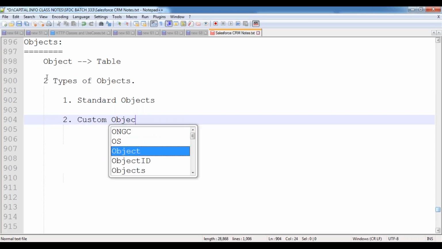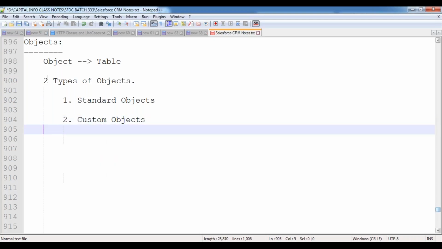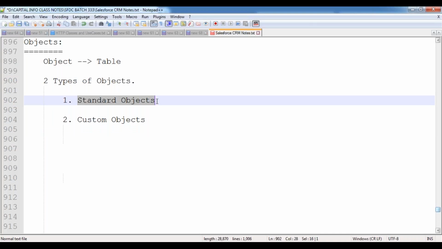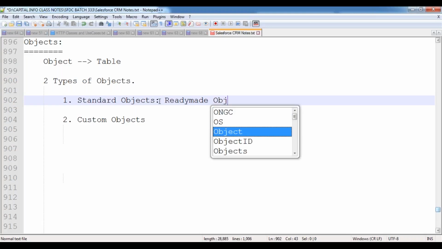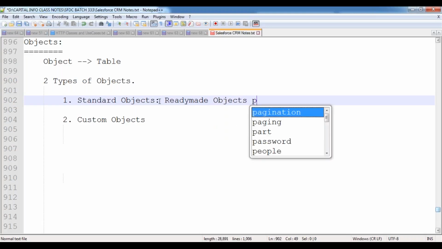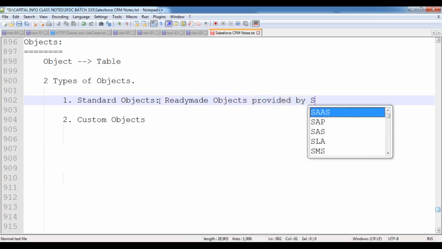Second one, custom objects. These are the two types of objects available. Standard object means what? Ready-made objects. Standard objects means ready-made objects provided by Salesforce.